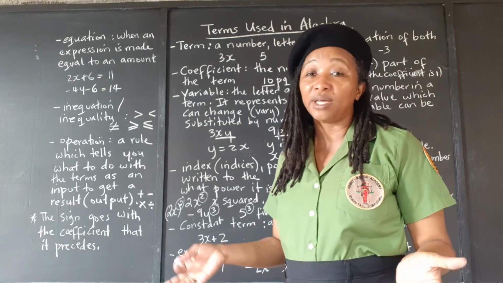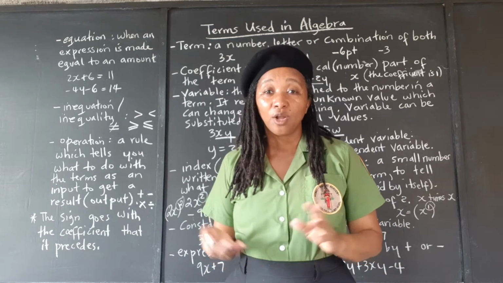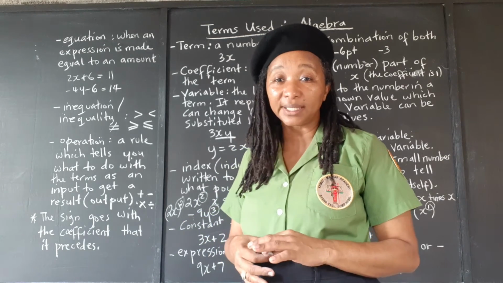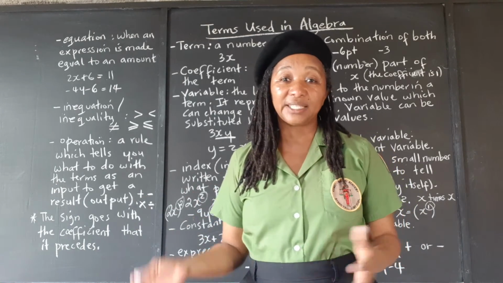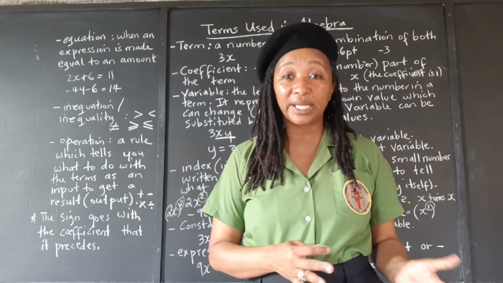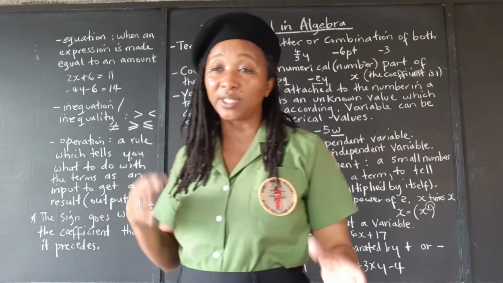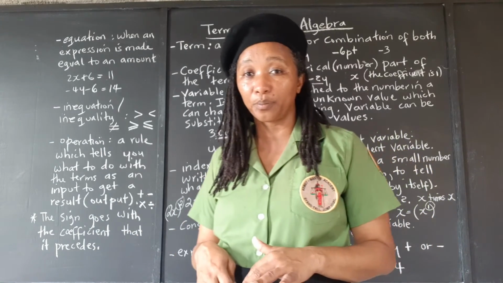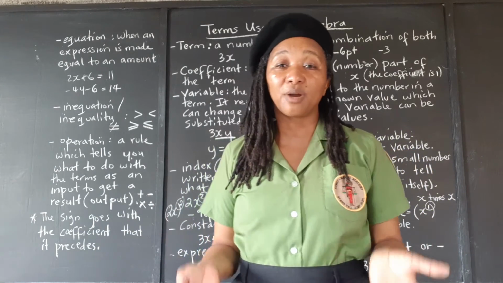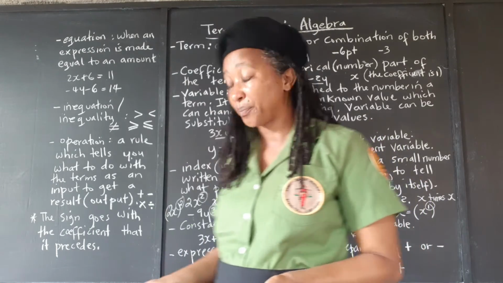The constant, what does it mean to be constant? Grab your dictionary again. Look in the dictionary. What does the word constant mean? It does not change. It remains the same. It's not affected by anything around it. Remember, the variables are affected by what's going on depending on what numbers we plug into them. The constant term remains the same. It's just a number. There's no variable there.